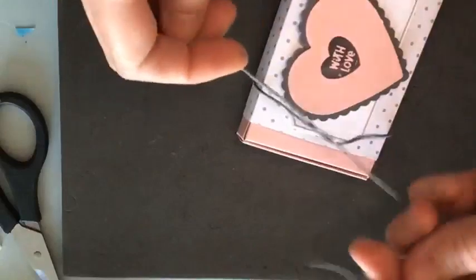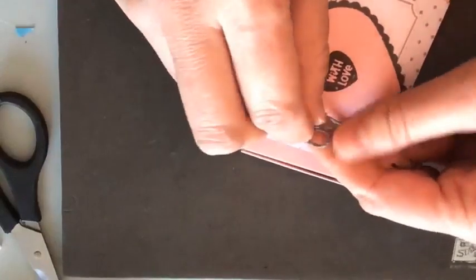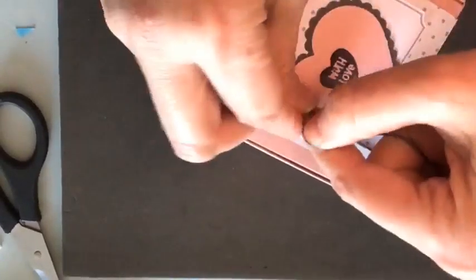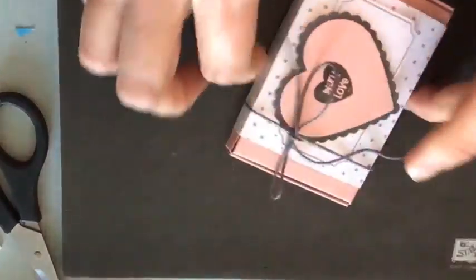Okay, so this is, again, super, super simple, and you could totally step it up. But if you had a bunch of these to make, they would go together pretty quickly, like while you're sitting there watching TV. I think I got glue on my fingers, so things just don't want to go around.